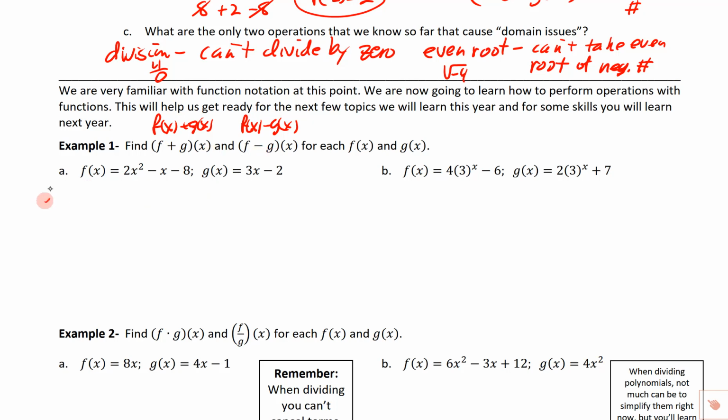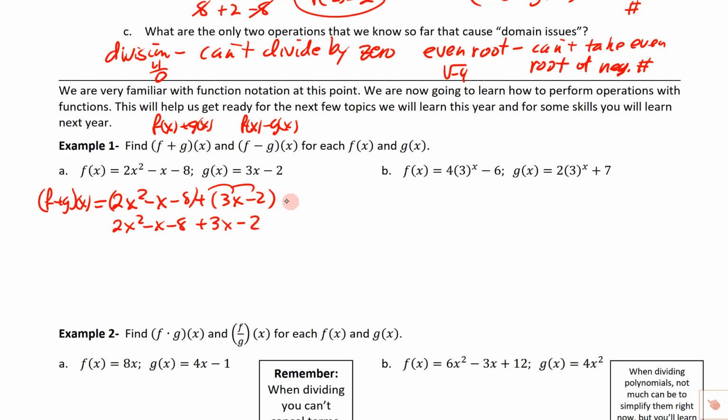So for the first one, if I want to find f plus g of x, that's how we write that, here's what we do. We're going to take f, so we're going to take 2x squared minus x minus 8. And then we're going to add this stuff right here. Now I'm going to add 3x minus 2, and if we wanted to, we could put everything here in parentheses, but you'll notice because we're adding these together, we're basically just going through and collecting like terms. So this is going to be 2x squared minus x minus 8, and then plus 3x. Kind of thinking of that as distributing right there, and then minus 2. So what we're going to get here is we've got a 2x squared. Got that one taken care of. We've got negative x plus 3x, so that's plus 2x. Got those taken care of.